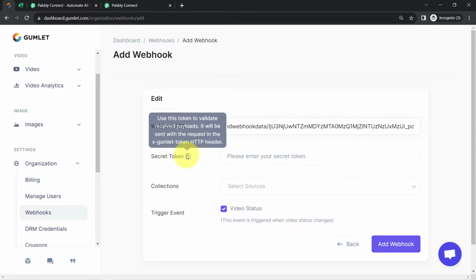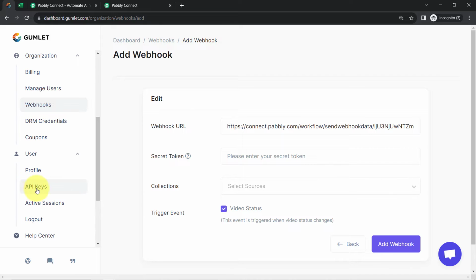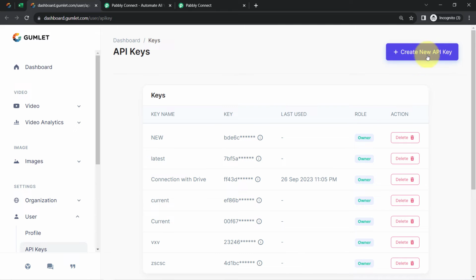Now it is asking for the secret token. Okay, so you can actually get this token from here. Basically click on this user section, and then you will find the option of API keys. From here I am going to generate a new API key. Here also you can notice a lot of API keys are already generated for the connection.